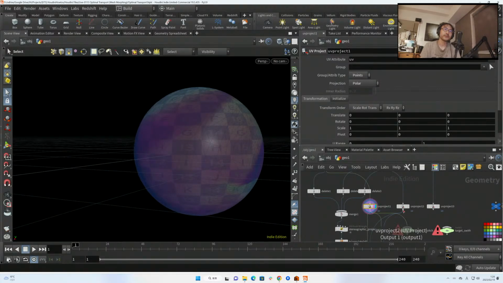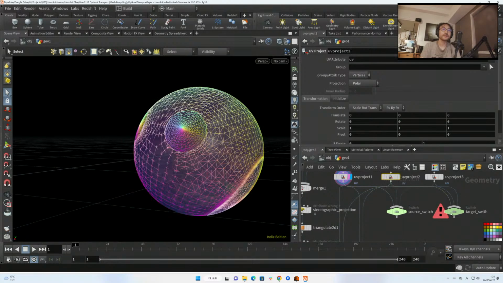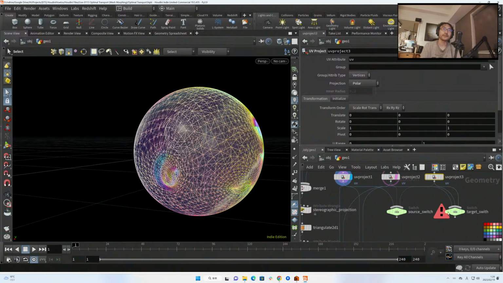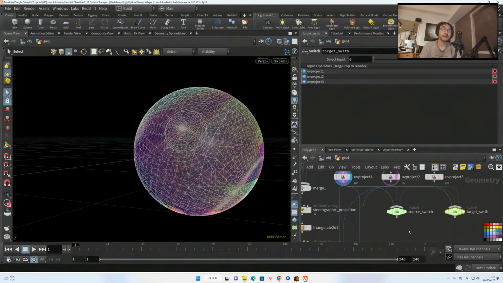So 1, 2, 3, 1, 2, 3. So for the first 33%, we want to use this one for the source switch and this one for the target switch. And for the next 33%, we want to use this one for the source and this one for the target. And for the last 33%, we want to use this one for the source, and go back to the first one as the target. Okay, so let's create some kind of expression for that.